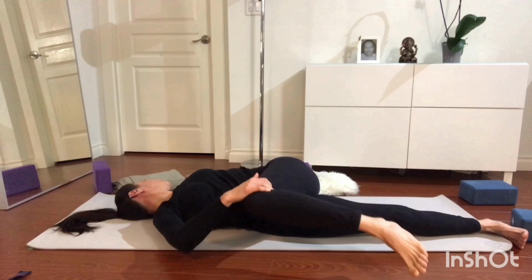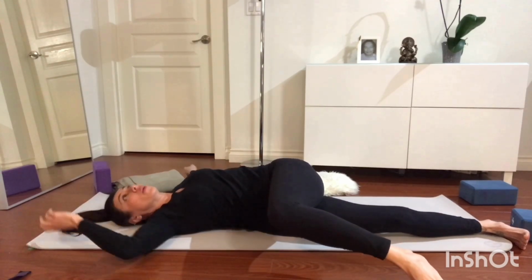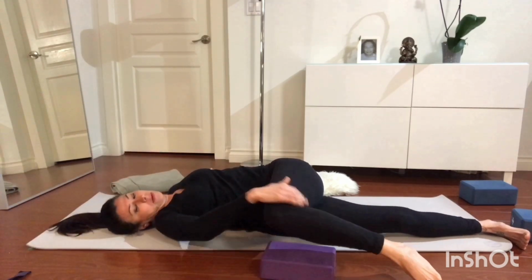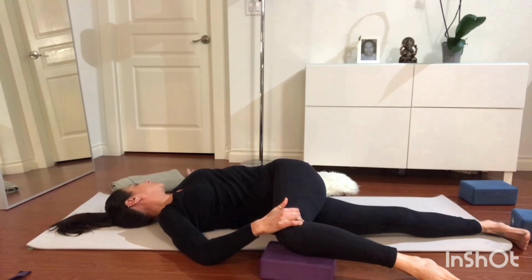Look to the left. Twist your body towards your right. Bring one block to stay and repose your left knee, but keep both your shoulders on the mat. Three full breaths.